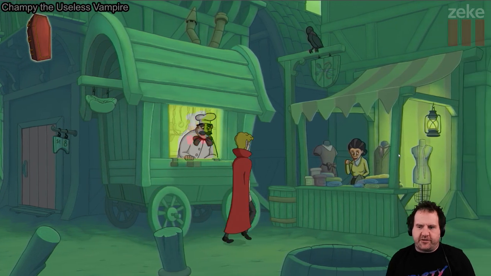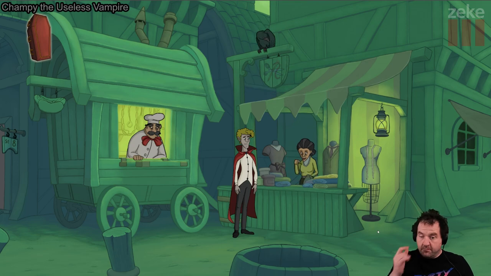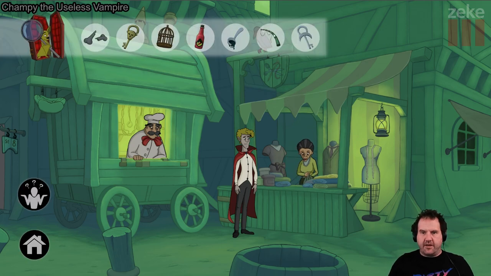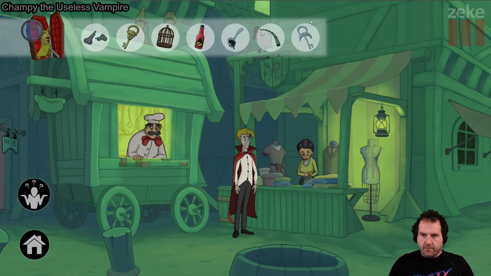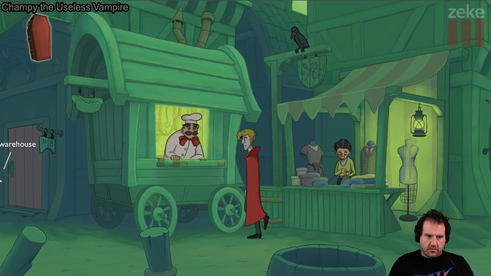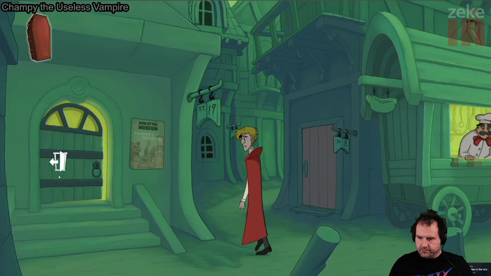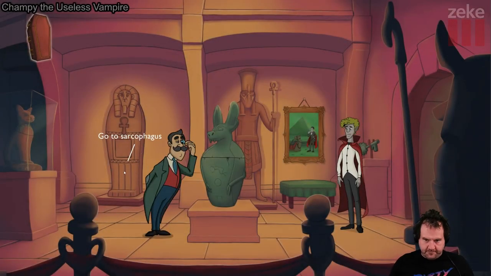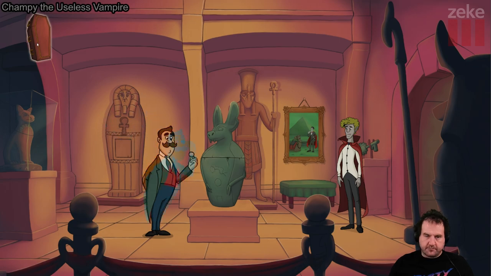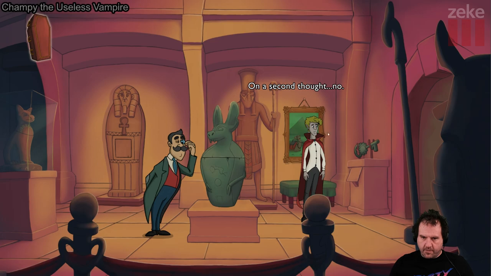I need a hook for this fishing line. Just let me know if you want something else. Oh, yeah. Maybe I can ask her about that. I'd better try something else. Okay. No. No, over here. Over here. There you go. On second thought, no.